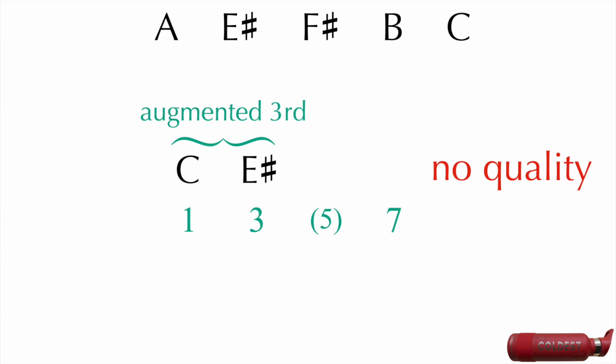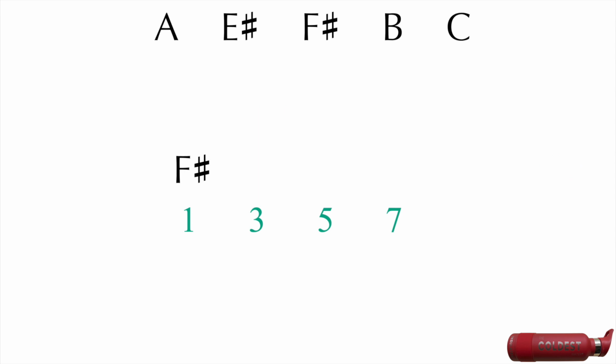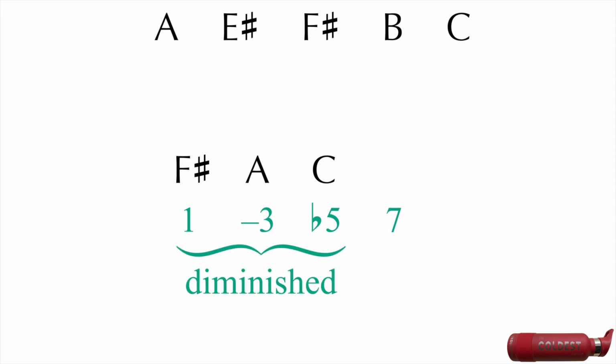What about F sharp? Well, if F sharp is the root, the 3 should have the letter A. The chord has an A natural, so that's a good sign. The 5 should have the letter C. The chord also has a C natural, so that's good. So we've got a full triad, and the notes are F sharp, A, and C. So we've got a root, a minor 3, and a flat 5. Now, what quality does that make? That quality is diminished. Finally, we've got a triad with a proper quality.